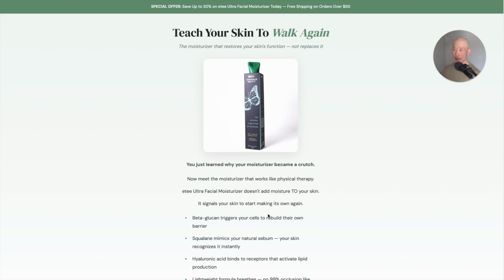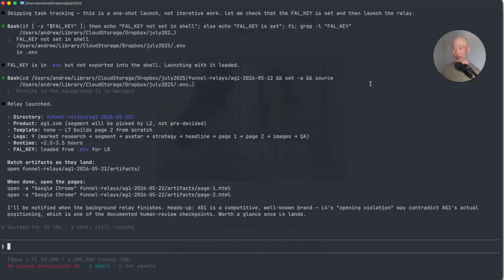And in my case, again, on that second question around the templating and the files, it's going to write advertorials the way that I like to do them for this specific type because it has access to files and examples of what I've written in the past. And so we can see here, this orchestrator just sent me a final message after 1 minute of work. You can see that the legs are the 9 that I mentioned, where the artifacts are going to go, and artifacts are just going to be the files. And then when it's all done, it's going to open in these HTML files.